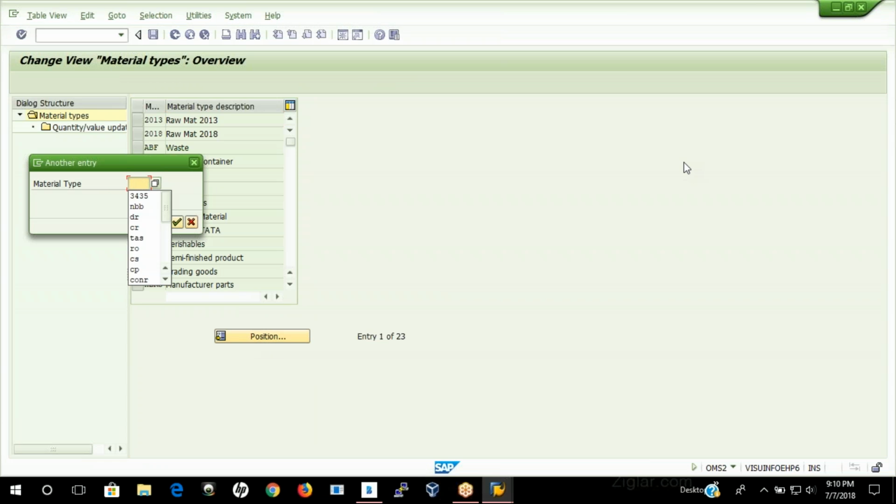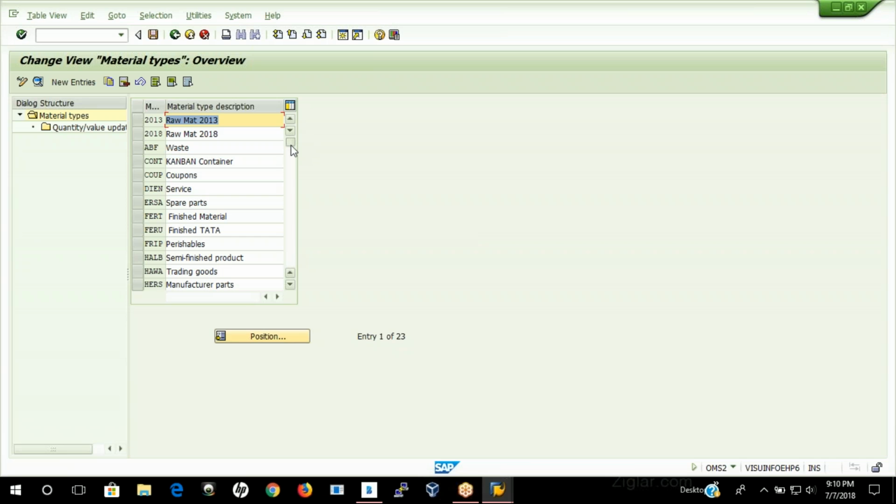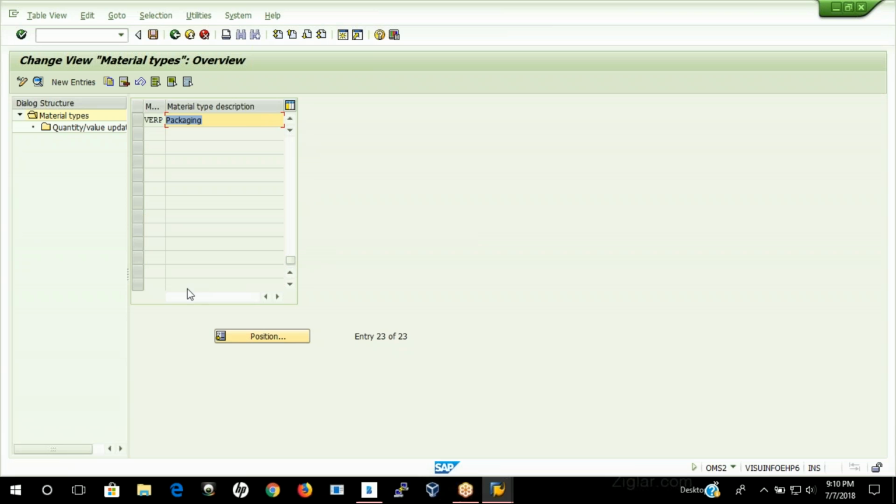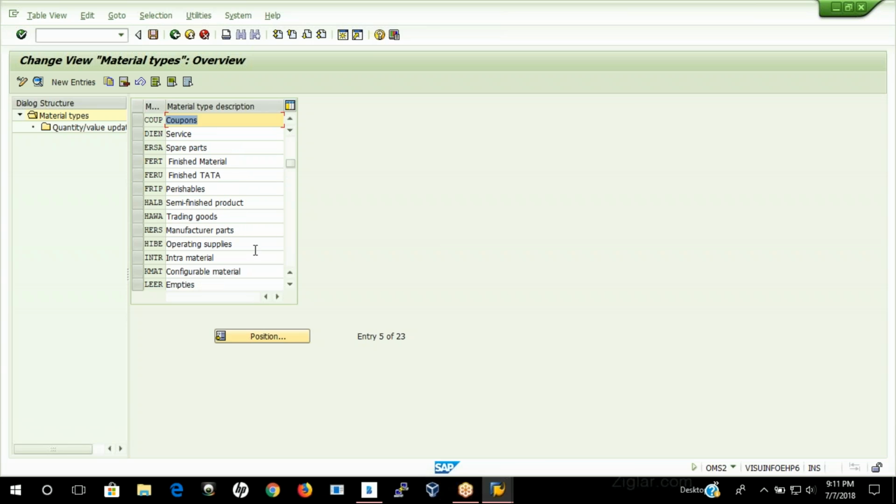And what is the material type we created? What is the material type we created? You have any idea? Yeah, what's the material type we created? Oh, okay. They have refreshed this server, so this material type we have to create it again.